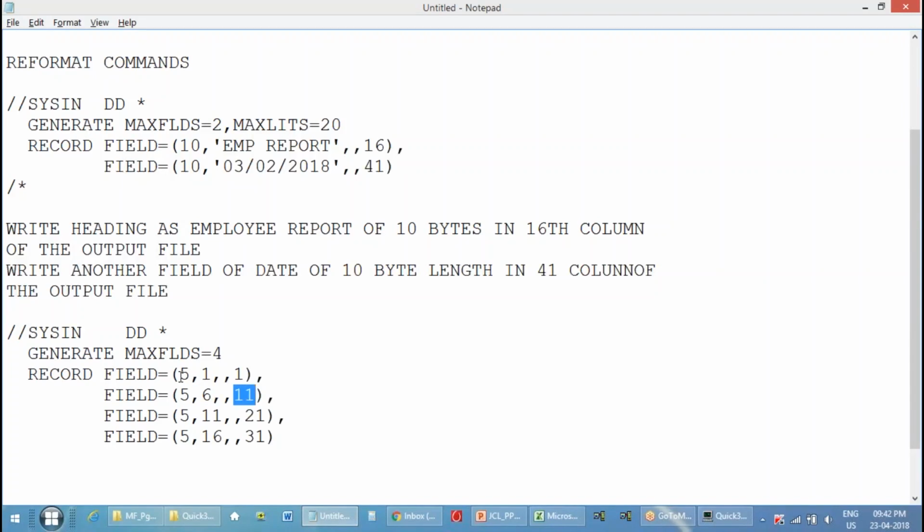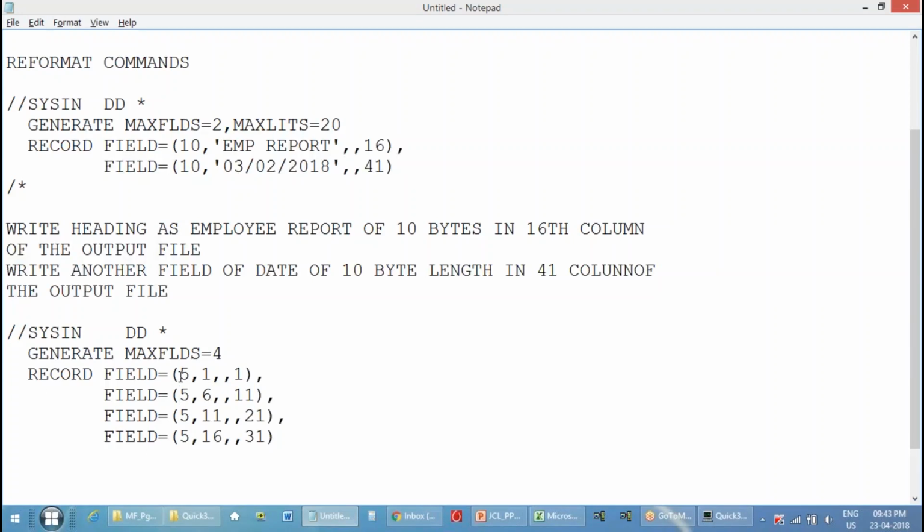What is that? In the input file, there is a field of 5 bytes in the 6th column. I am writing it in the 11th column in the output file.